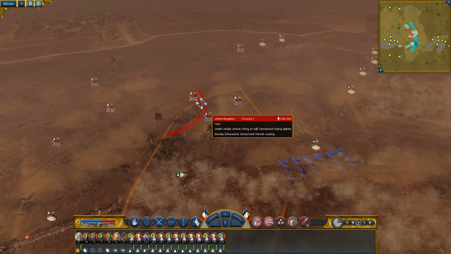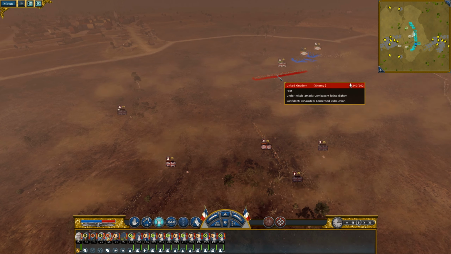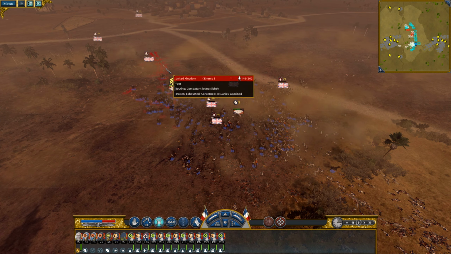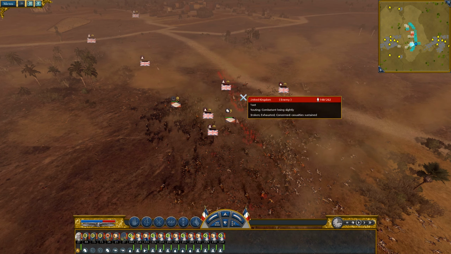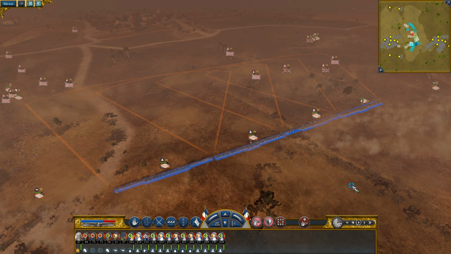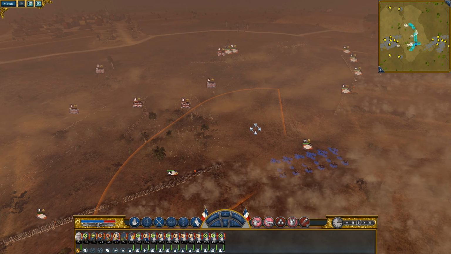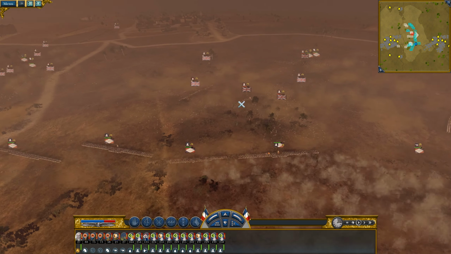The enemy is broken by canister over here as well. Cavalry will continue on to this unit. And there's going to be one hell of a slaughter here. Right, this part of the brigade will be ordered forward. And the entire Grenadier brigade will be ordered forward.